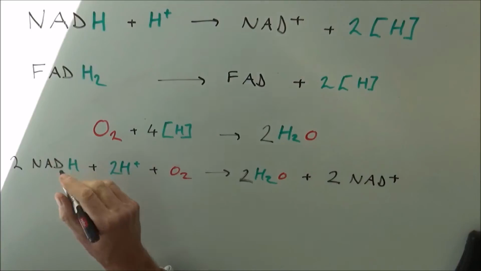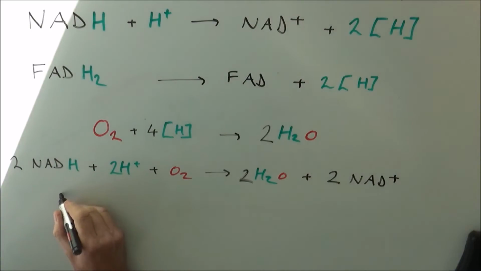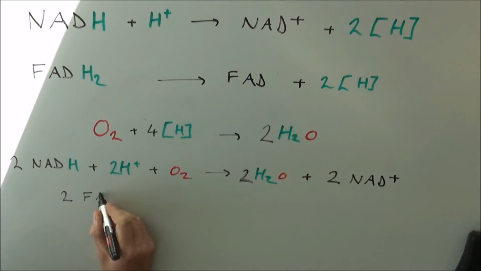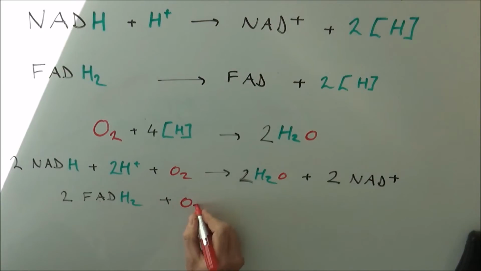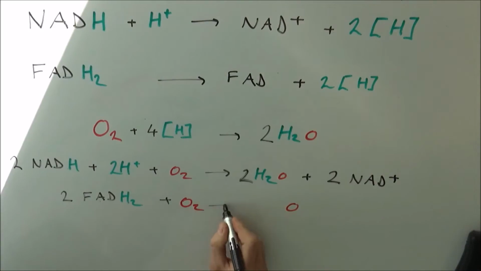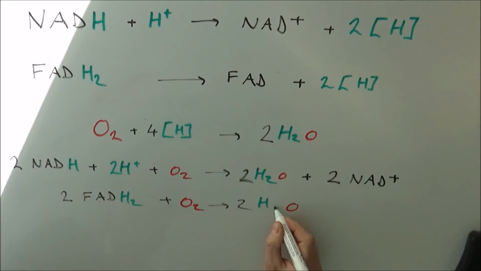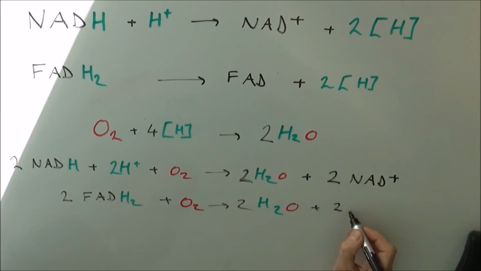And just to show you the equivalent reaction with FAD, so it's a little bit simpler. The point is you need 2 of the reduced FADs, so they're bringing altogether 4 hydrogens, and there's the oxygen that's going to be reduced. So if I put that one over there to start off with, we get 2 molecules of H2O and we get 2 molecules of FAD.